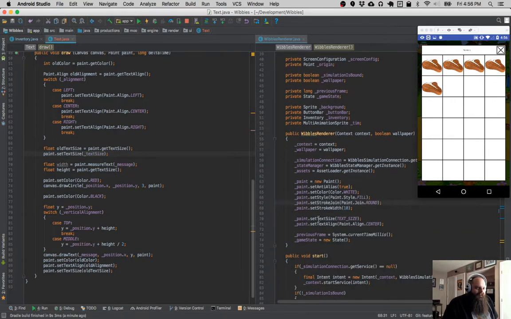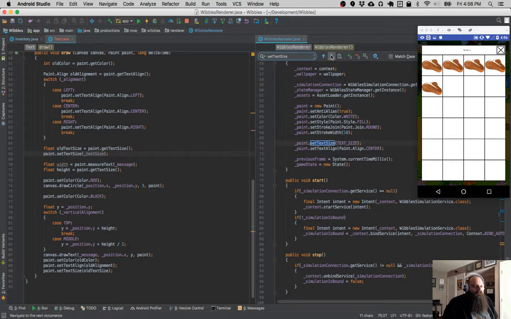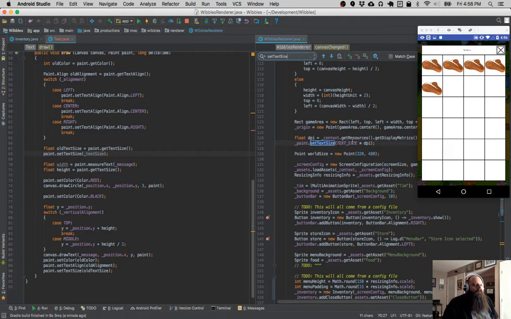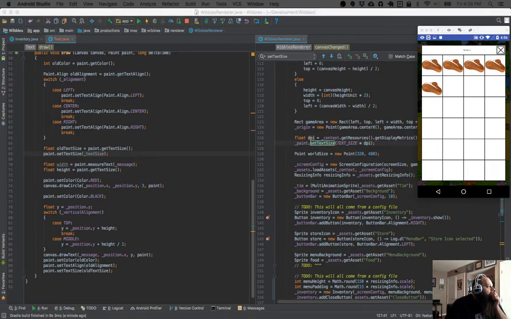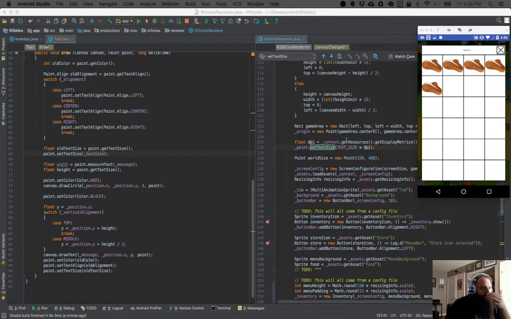Set text size. Do I set that anywhere else? Oh, I modify it by the DPI value. So what I see here is I've taken the text size that I want. Where is this?